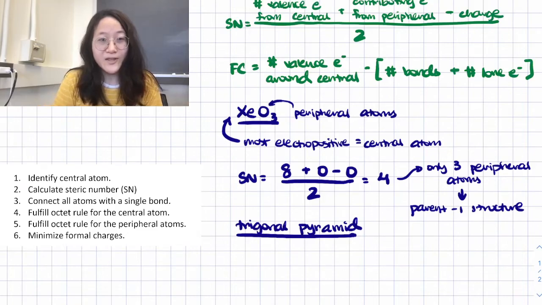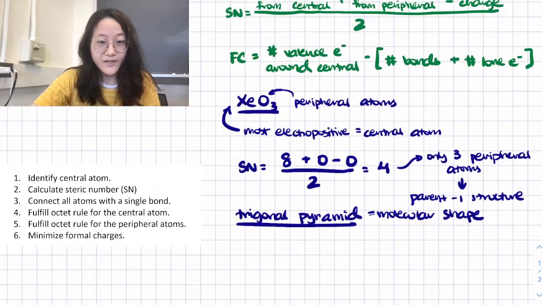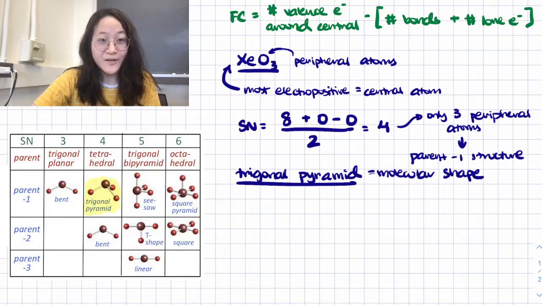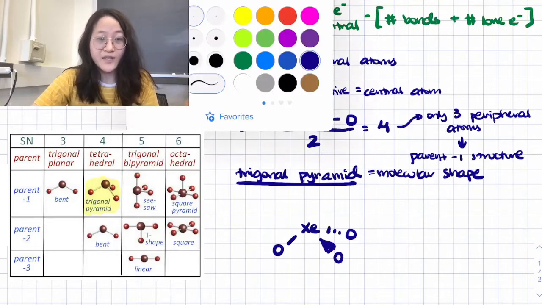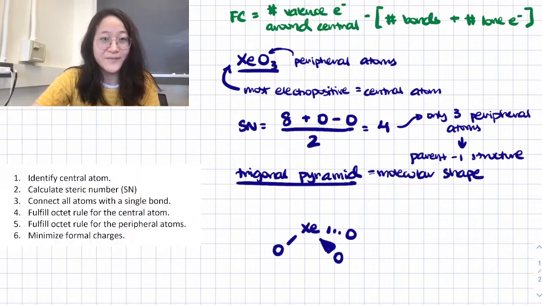So now that we know what the shape of our molecule is based on the steric number, we can put all of the atoms together in the framework for trigonal pyramid. So we can see that we have our central atom in the center, and then we have our peripheral atoms arranged as if they're in a pyramid. The last electron group that we have is to the top, because that's where an atom would have been had we had our parent structure. And so let's take a look at what happens next.